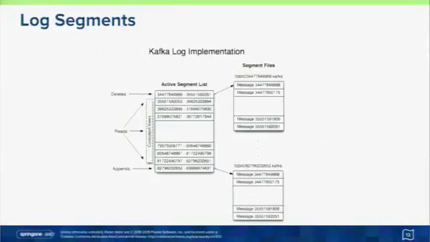Underneath partitions, there's something called log segments. This is important to know depending on what you're trying to do, especially when you're configuring the system and you may look in a directory and see 30 different log files and wonder what that is. Ultimately, the partitions get rolled into log files, and those log files are what we call segments. So you could have 6 or 7 different log files, and that is a partition. The view from Kafka's perspective is from oldest to newest, and data that is old can get pruned off the end from the log perspective, the actual file perspective. Or if you're doing something like compaction, in a more ingenious kind of way.